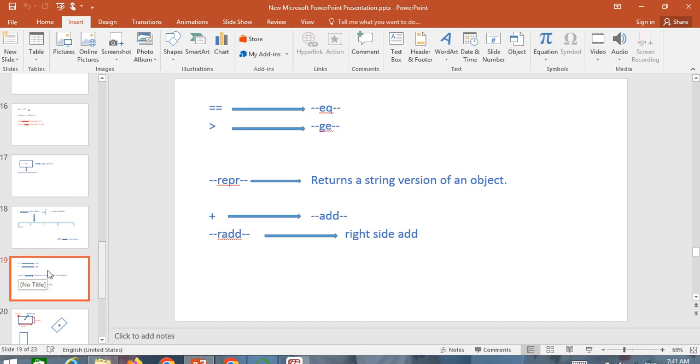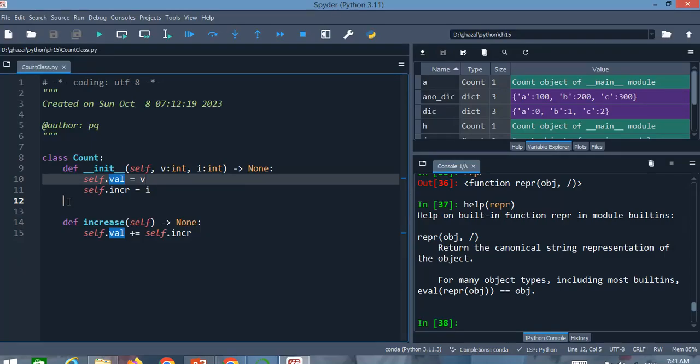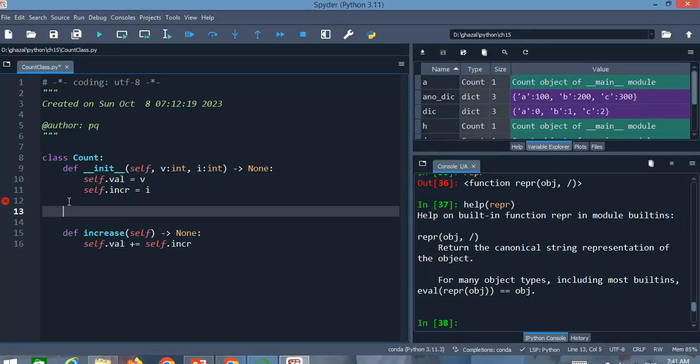Let's rewrite this here in our code. Def repr. Don't forget the keyword self. We consider annotations here. Actually, str.